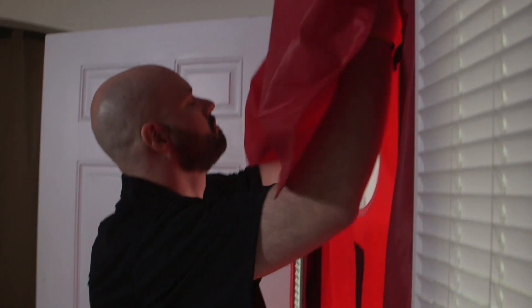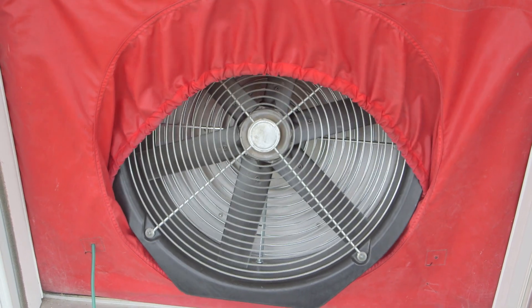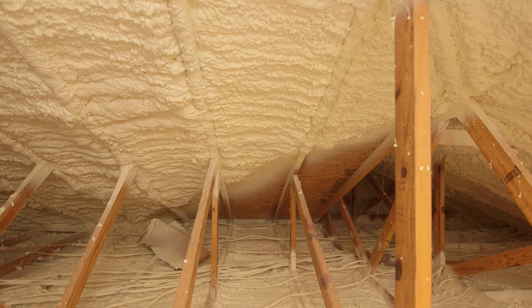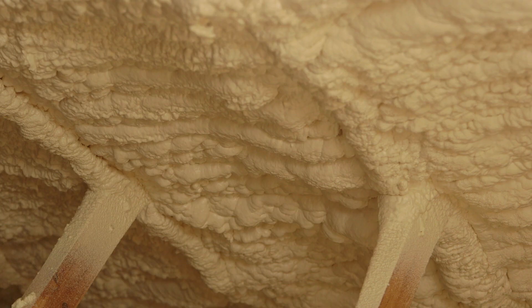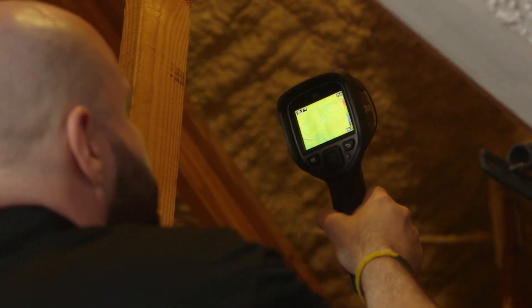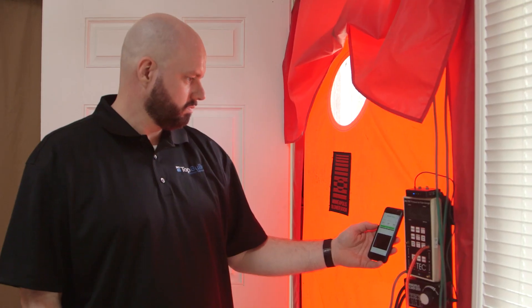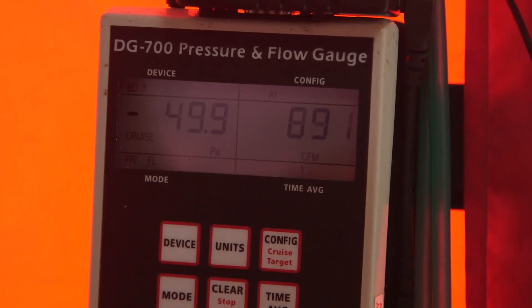Top Build Home Services technician Andrew Floyd says a post-installation blower door test is critical to make sure the spray foam insulation has created an airtight house. The spray foam goes in and fills every nook and cranny in that roof deck to make it airtight or really close to it. The benefit is that you've gained control of that thermal boundary. All your ductwork that was once in unconditioned space is now in conditioned space, and every bit of air you're paying to condition is staying inside the shell of the house. The test pulls pressure out and measures leakage at certain pascals and pressure, giving a corresponding flow in CFM — showing how much air sealing was done by the closed cell foam.